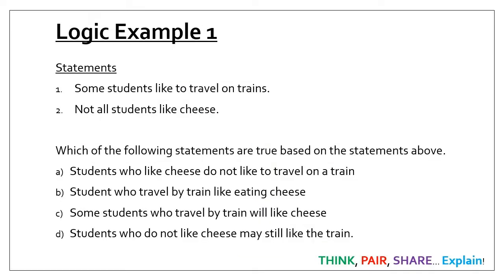So we're going to go through a number of logic examples just to give you an idea of what they look like, and then I'm going to ask you to do some work. So logic example 1. 2 statements. Number 1, some students like to travel on trains. Number 2, not all students like cheese. So then which of the following statements are true based on the statement above? I'm not going to read them out, I'll let you read them in your own time. So the answer to logic example 1 is D. Students who do not like cheese may still like the train.